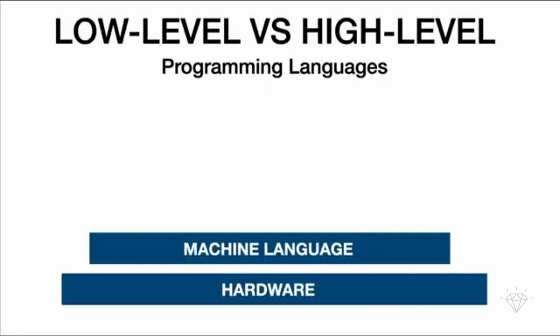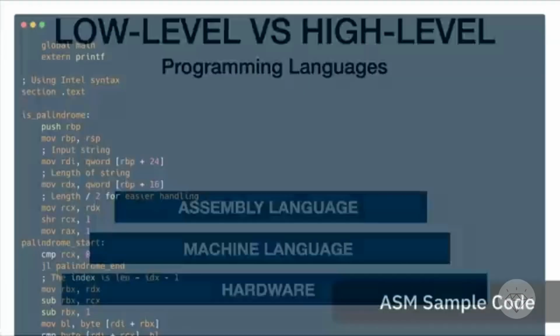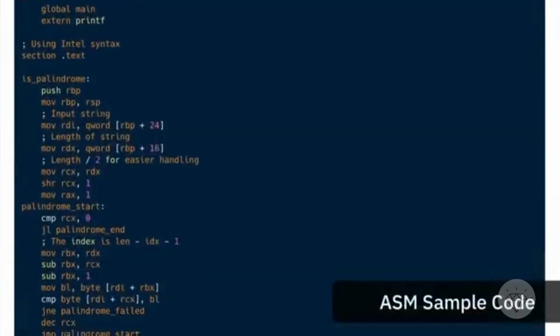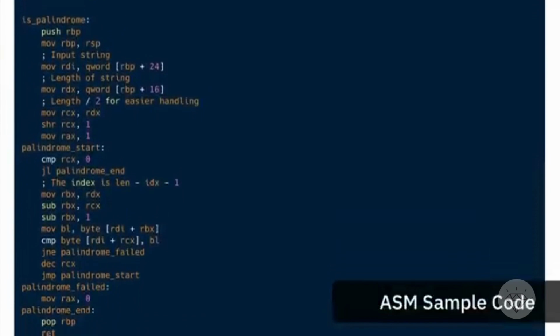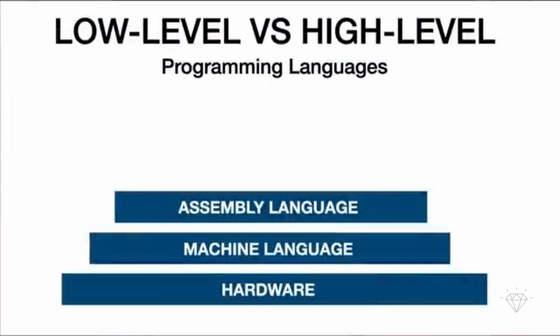All right, so the next level up from that is called assembly language, or ASM, or just assembly. And assembly uses numbers, symbols, and abbreviations as opposed to just ones and zeros like binary machine code. And assembly code isn't actually compiled like some of the higher level languages. It's converted or assembled into executable machine code by something called an assembler. Compiling, which I'll talk about soon, is a much more complicated task than assembling. A lot more goes into it.